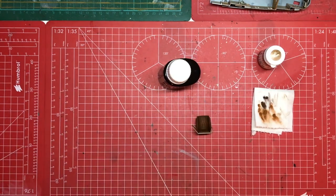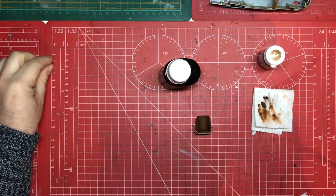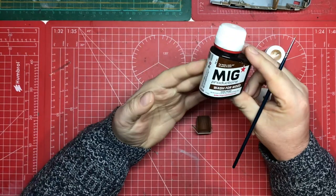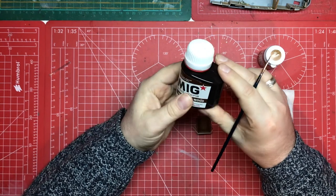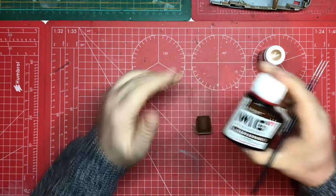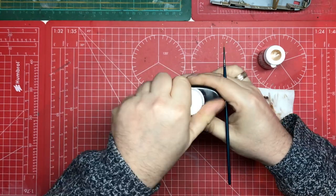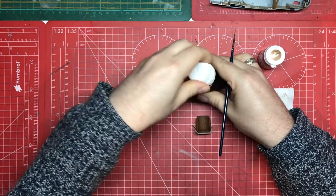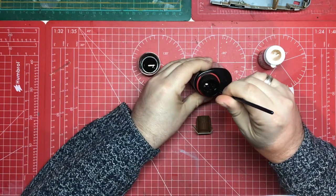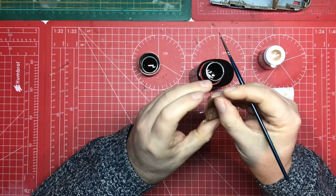And okay, we're going to do a little pin wash now, which is just going to add some definition into the seat here. And I'm using wash for wood from MIG. It's got a natural sort of dark brown to it, which is perfect for leather. It really works well on any brown, this. It's quite a rich colour, this, without it being black.